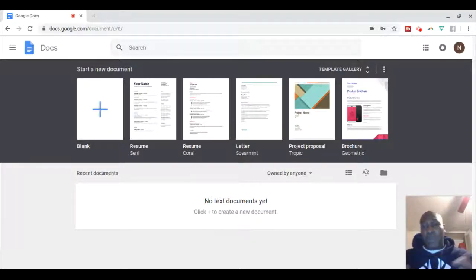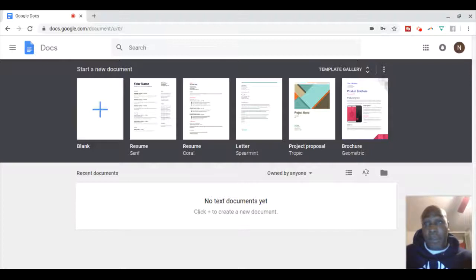All right. So to get things started, first of all you need one thing. And instead of having to download this and download that, there was also mention about Microsoft Word and doing it there. Well, there's a much easier way, and it's just one place you need to go, and that's Google Docs. All right. And what you guys are watching right now is I opened up Google Docs.